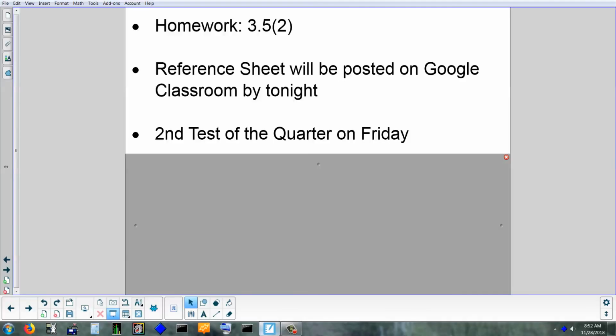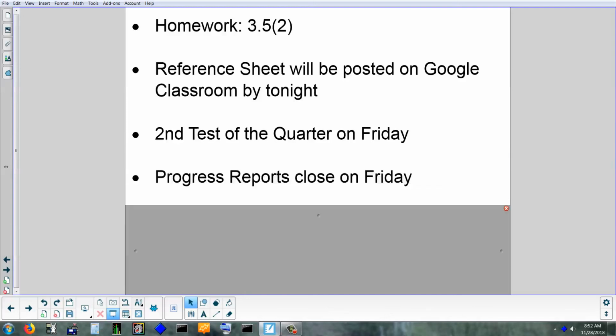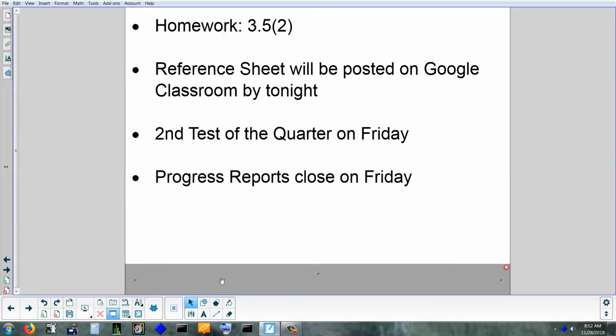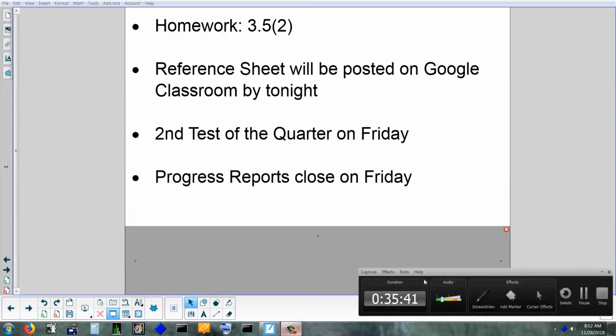Second test of the quarter, guys. This may have you guys at a double shot week. So it's only going to be the second test of the quarter on Friday. Progress reports also close on this Friday. So you'll have the test you got back on Monday from last academic week, and you'll have this test that will go on there. Any homework that we've done.